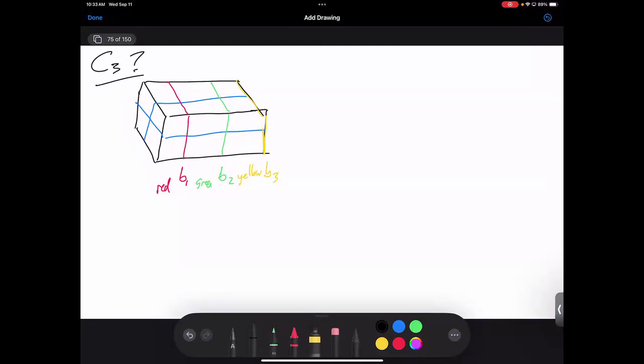So we know C3. So how many ways can I put 2 things in just the red, and fill up the red? 2. And then once I fill that up, what's left over for the remainder? C2. So that does all the cases where I only put things in that first third, in the red part. Now we have to start looking about putting things that go between the first and the second.